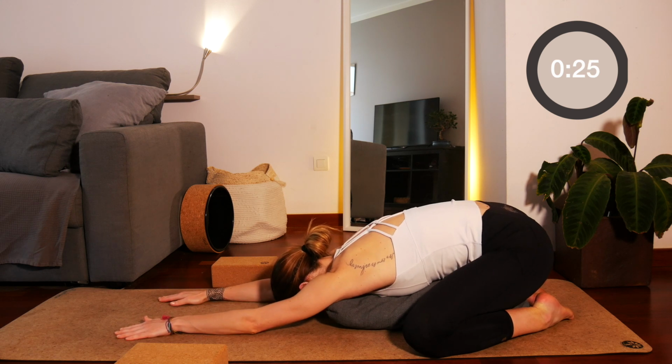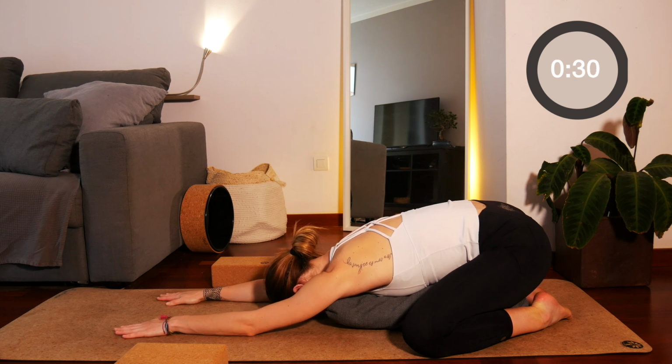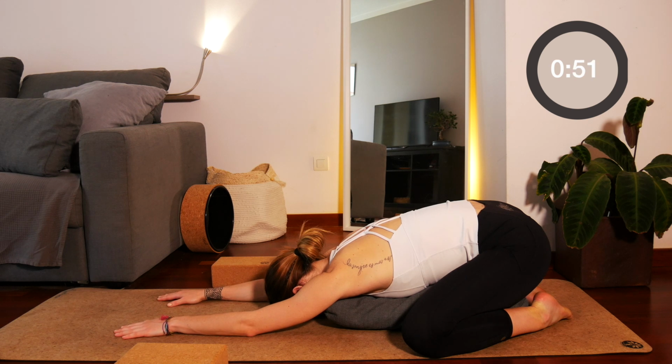Relax through the neck. Try not to hold any tension here. Being mindful of the shoulders around the ears. Inhale, and exhale. On the next exhale, try to release the upper back and neck. Inhale, and exhale, going at your own pace.